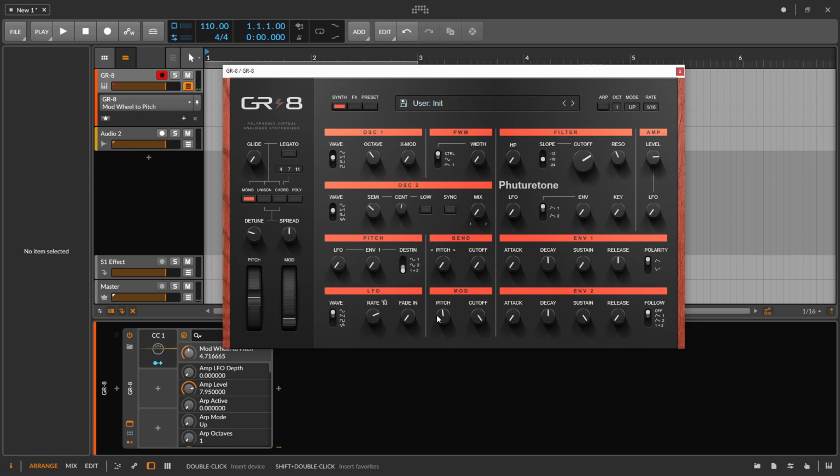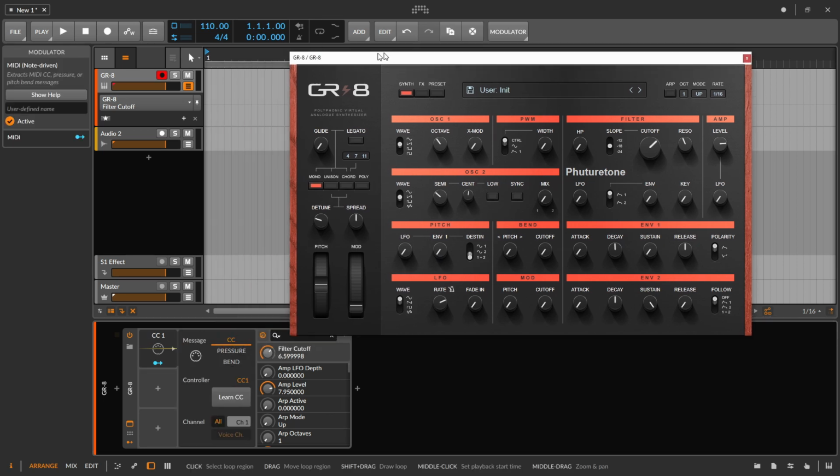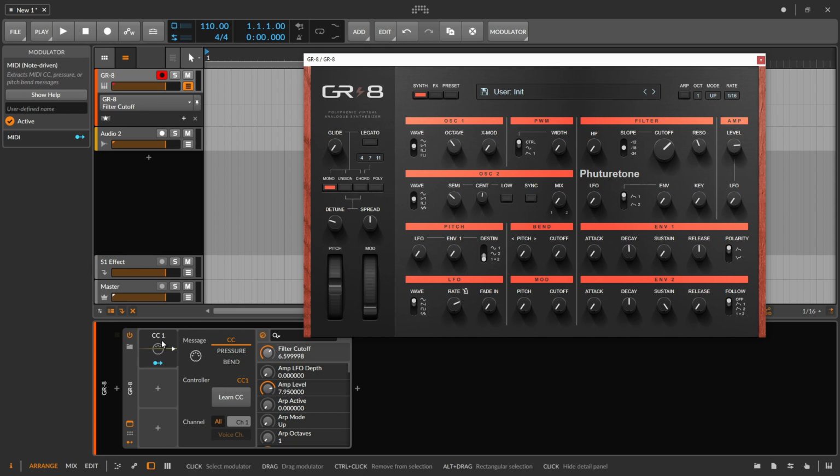So that's something unique to this instrument specifically, but we have more control. If we wanted more of a classic setup here, what I could do is go in here and we'll see that we have CC1 selected, and when I move my mod wheel around, we're getting that little image trace. If I want to add a little bit of additional functionality to this instrument, I could do it very easily by just going in here and doing something like that. And now we have that effect working like so.